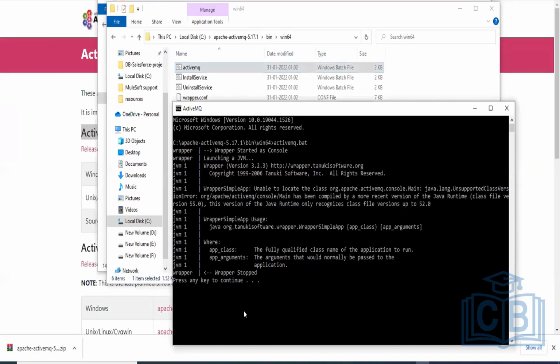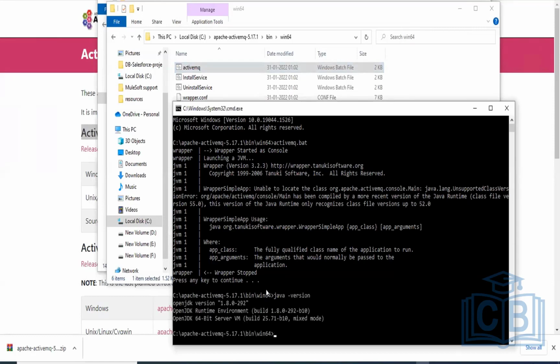Okay, so I have a question. Okay, no, go ahead. Java minus version. Just click this one. What operating system do you have? I am operating Windows. Windows 10? Yes, Windows 10. Yeah, we have a 17. So in the command prompt, right? Go to command prompt and type java -version. Okay. CMD.